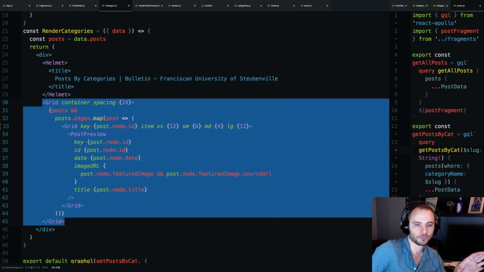Now, let's see. Okay, Omar says you could do like the column offset. John Hansen says you could flex justify items. Okay, and Sebastian says there is something built in. All right, let's check that out.